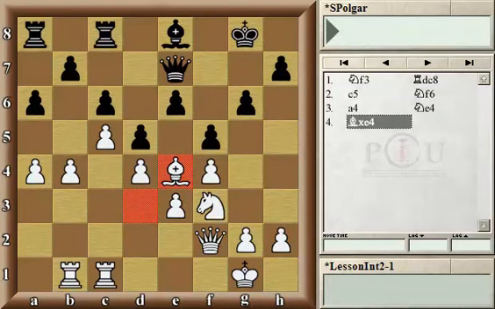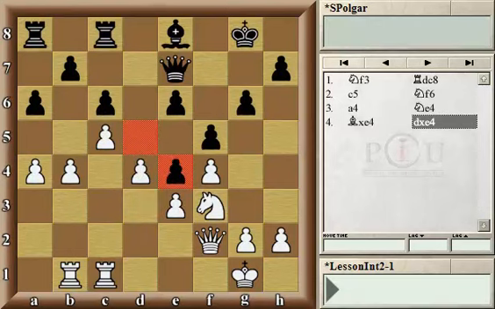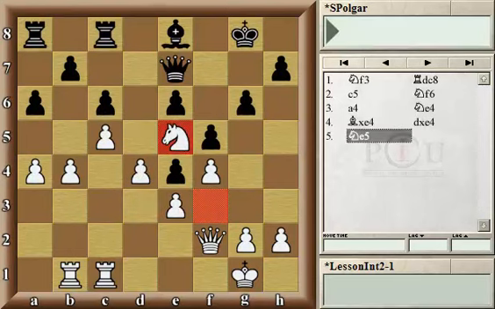By the way, remember, typically in closed types of positions, and when I say closed, I mean that there are no open files, and this is a very typical and good example of that, meaning pawns like this cannot move. And then when the pawn takes back, the white knight would have a fantastic outpost on e5 that can by no way be chased out of there.